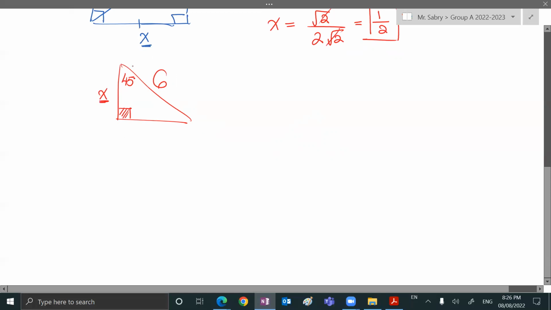Okay, so what do you know about those special triangles? What we know is that if this is 45, this must be 45 as well, and that if this is x, this should be x, and this should be x root 2. Is that correct? Yes. So according to what they gave me, the x root 2, or the side that's supposed to be x root 2, is actually here equal to 6. So if I need to find the value of x, I'll just move root 2 to the other side with division. In this case, x will be equal to 6 over root 2.